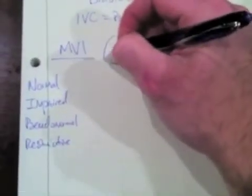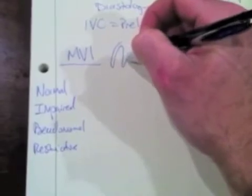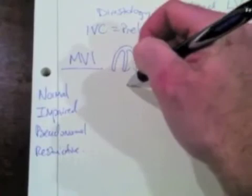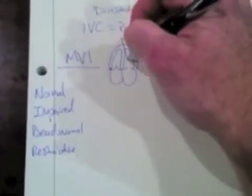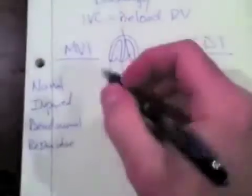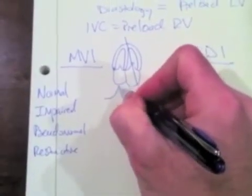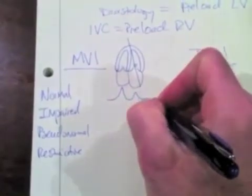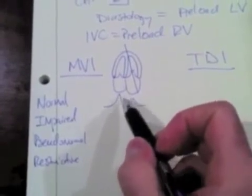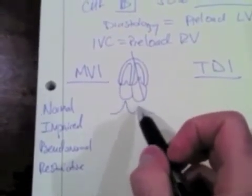So for the mitral valve inflow, what we're going to do is look at the apical 4-chamber view of the heart, and when we do that, we get an image that looks something like this. What I'm going to do is use pulse wave Doppler, and I'm going to put the gate of my pulse wave signal right at the tips of the mitral valve leaflets. Okay? And what I get in a normal person is an E wave and an A wave. Okay? And that's the velocity of blood cells that go into the left ventricle during early filling and the atrial kick.